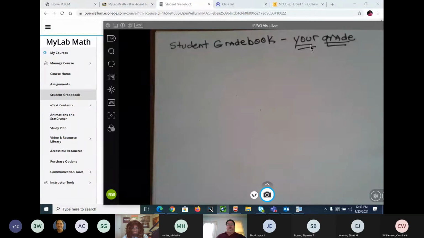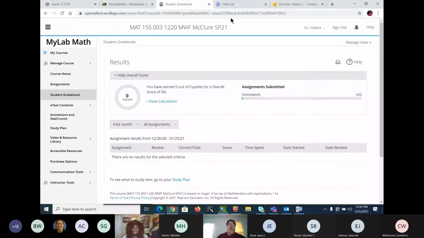So when you get through with all your assignments at the end of the semester, when you click on your grade book and click on your grade, it's going to give you your number grade right here. 70 C, 79 C, 80 B, 89 B, 90 A, 99 A. Shows your calculation.